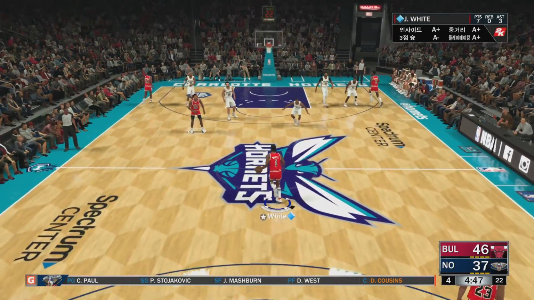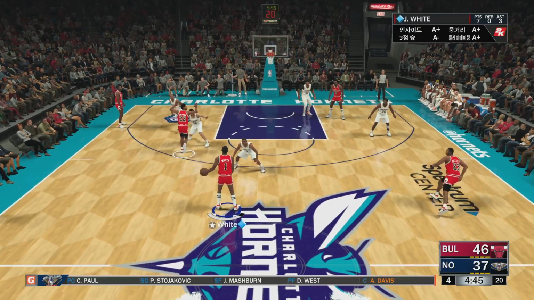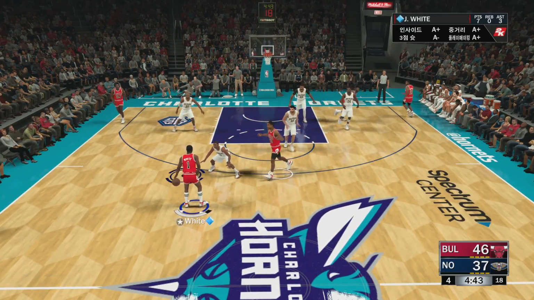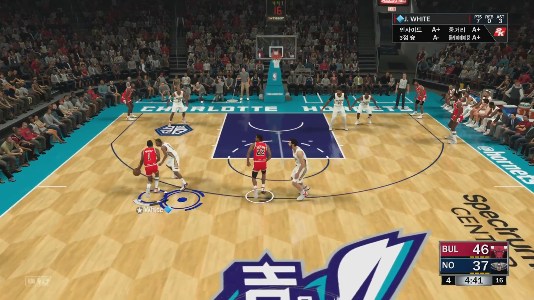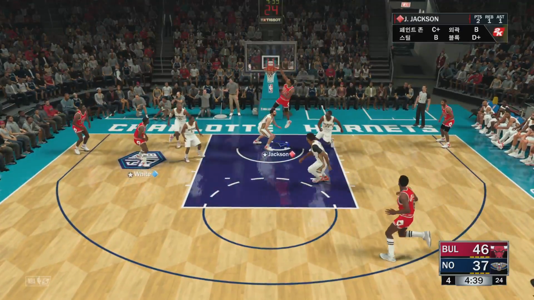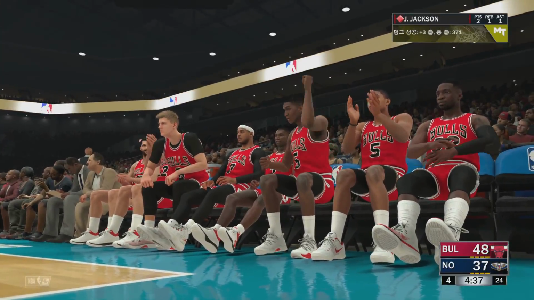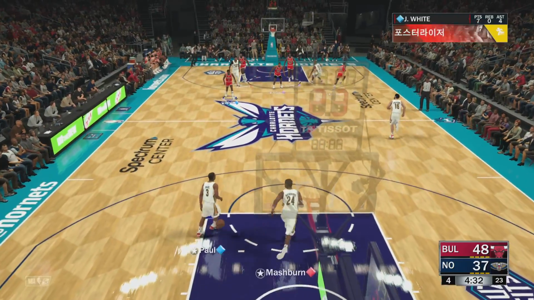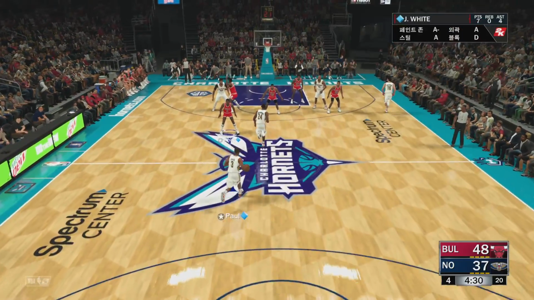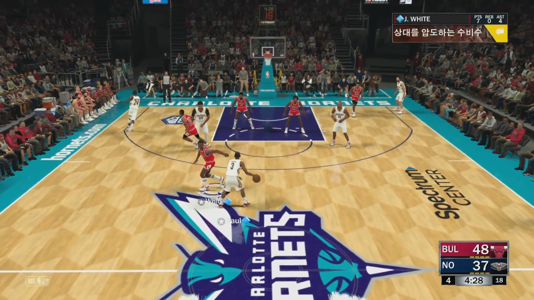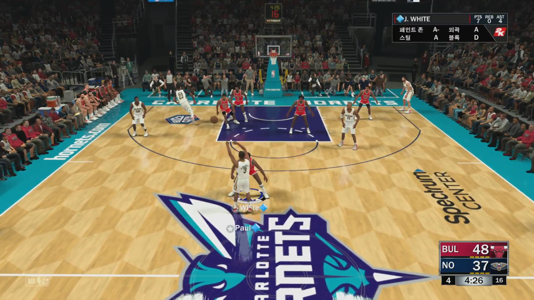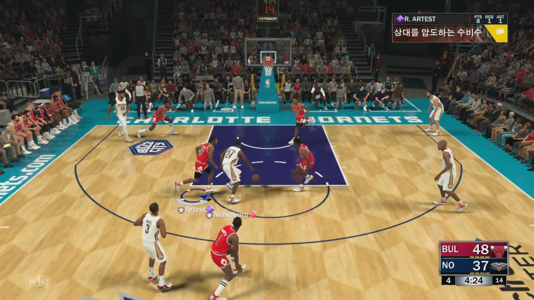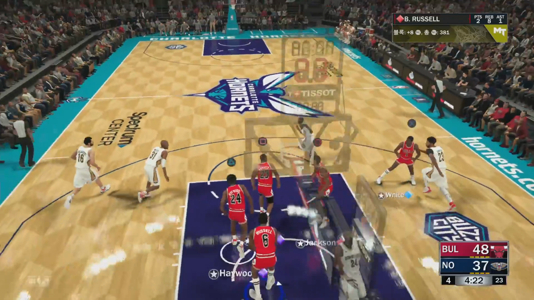Here's White to the middle. Here's Jackson, and the dunk by Jackson. And he just tacks a few more points onto their lead with the tomahawk. That's bringing it down hard. Guys, it is symbolic of their effort here tonight. Over to the left wing, and Jackson with the block.